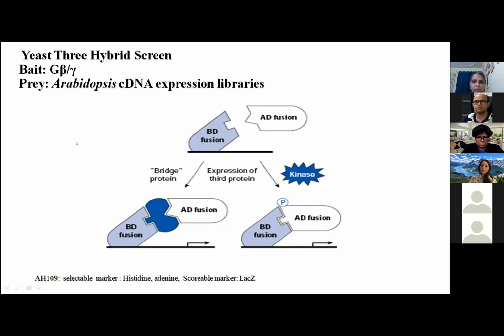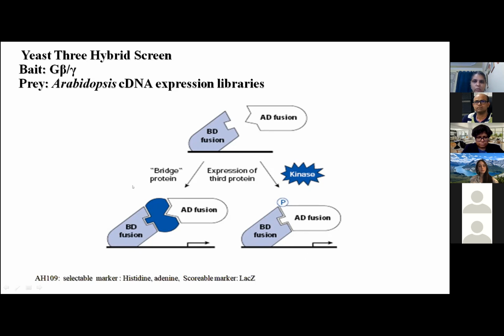So we performed a yeast two-hybrid or yeast three-hybrid screen, where you simply take a protein and use it to screen a library where all the proteins are present. If it interacts with a certain protein, it will bind to it, and that will result in expression of a certain reporter, which you can score, and you know this interaction was successful, and then you have found that interactor. So that, in very simple words, is a hybrid screen.